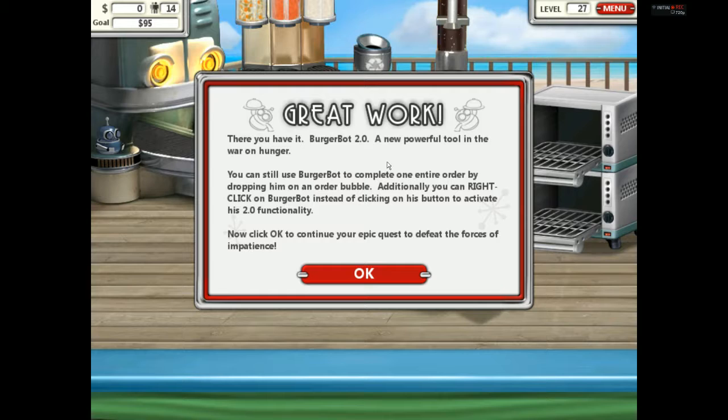There you have it. BurgerBot 2.0, a new powerful tool in the war on hunger. You can still use BurgerBot to complete one entire order by dropping him on an order bubble. Additionally, you can right-click on BurgerBot instead of clicking on his button to activate his 2.0 functionality. Now click OK to continue your epic quest to defeat the forces of impatience.